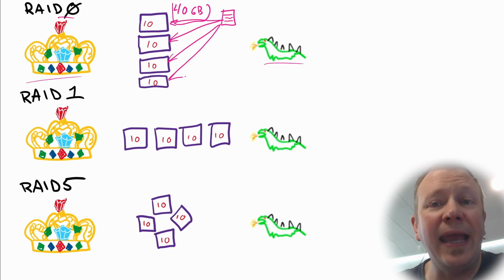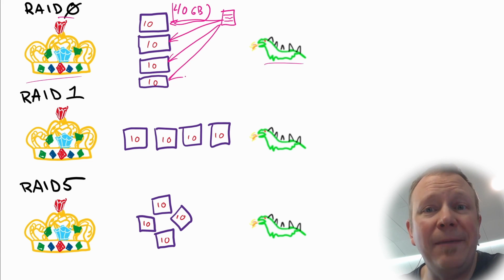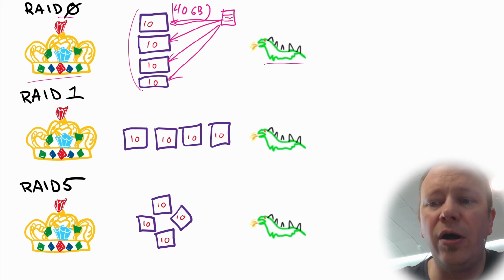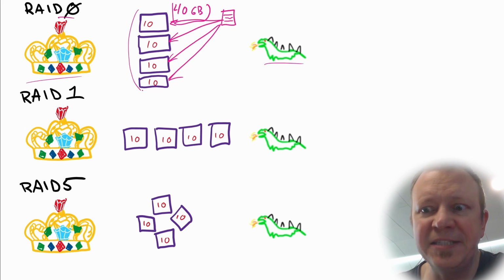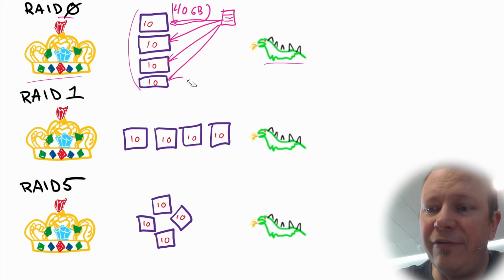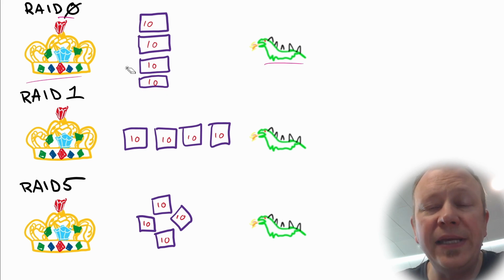So reading and writing from a striped array is very, very fast. That's actually why people use RAID 0: one, you get full use of all of the hard drive storage space, but also it's extremely fast because of the way that it writes data in stripes on each hard drive in the array. But there is a downside, and you've probably already figured it out. Yes, if we do this, we have 40 gigabytes of usable space, and it's extremely fast.